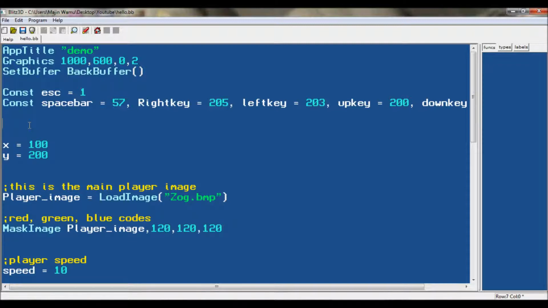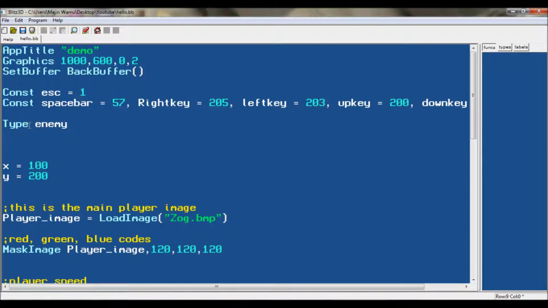All right, today, I think I'm just gonna go over types because types is a big thing, and that'll take a lot of time just to get over. Okay, so anyway, what types is, if you want to make multiple of a similar object or enemy, you would define a type. So let's just say we're going to define the enemy type, so we define it like that. So if you want to spawn a number of enemies, you want to make it a type. That way they all have their individual X coordinates, Y coordinates, HP, whatnot. That's not going to make sense right now, but as we work with it, you'll see what's going on. So like X and Y.